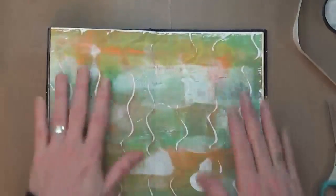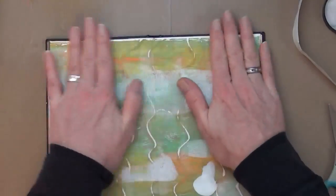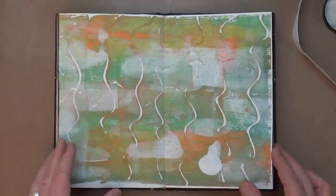So just checking that everything's stuck down and everything is just about dry, there's no creases or wrinkles or bubbles in my underpaper.